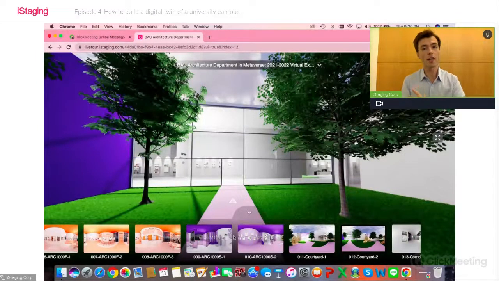One more thing: if you want to build your own exhibition, we have tons of templates that you can choose from. And if you want something specifically customized, we can also do that. So we have a design team that could potentially help you build something that works for you, in case you don't find what you're looking for in our database of hundreds of templates. All right, so that's something that I just wanted to mention here.